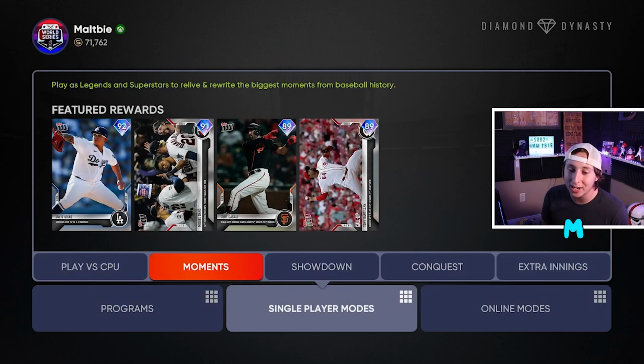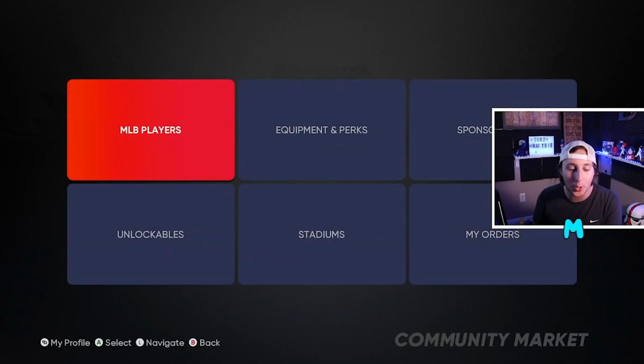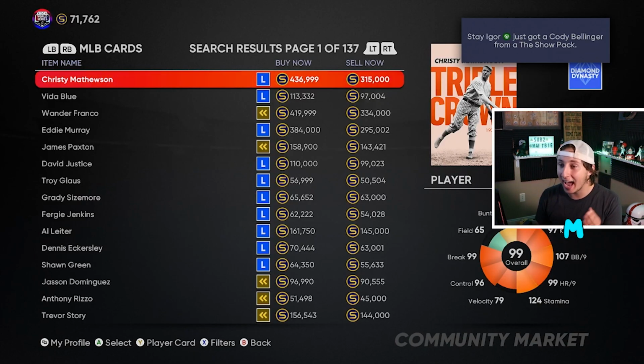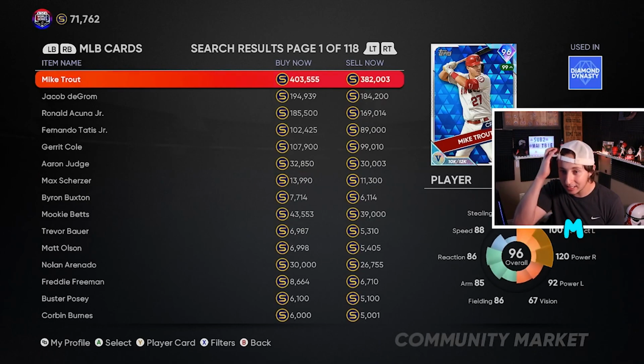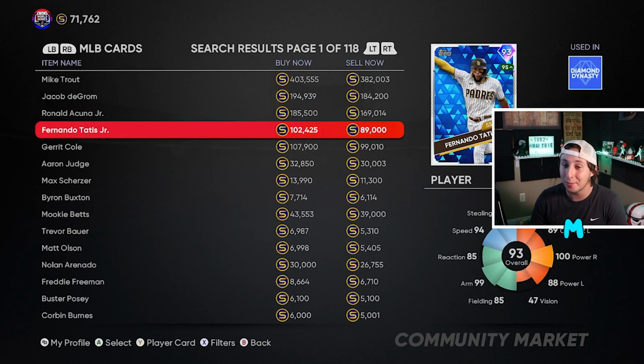As far as the market goes, the market has gone absolutely crazy. It's just insane how much the prices have dropped. When we go to live series right now, you can see that Trout is almost under 400k. DeGrom is under 200. Tatis, for a small amount of time, was under 100k. He's risen a little bit back up.